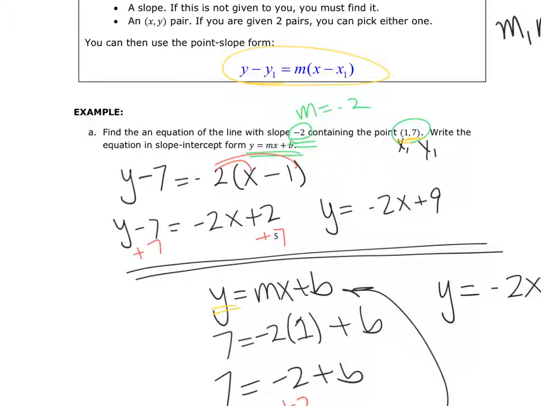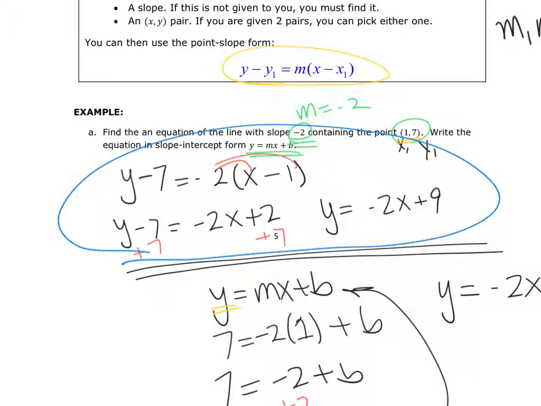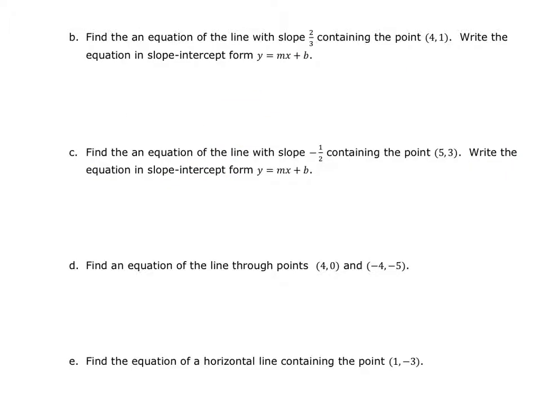My preference, until you get really comfortable with lines, is you use it this way because it is just a matter of solving for y. You don't have to go back and say, oh, all I've done is found b, and then put it back in the equation. This is already there. Again, though, it doesn't matter which one you use. As long as you're consistent, you should be fine.